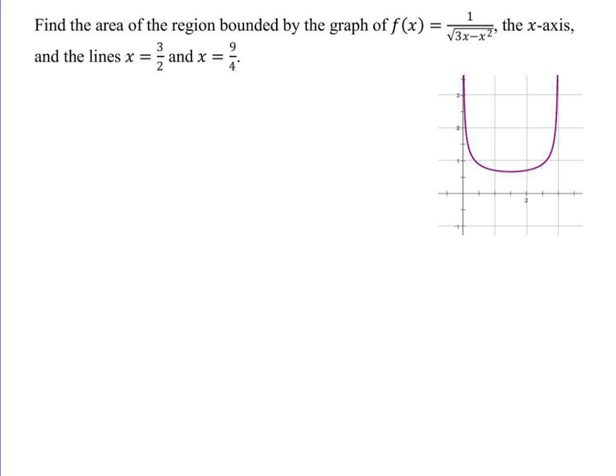The theme for this whole semester has been finding the area under a curve. So once we learn how to integrate something new, then we can do that sort of thing again. And in fact, that's where we're headed from here on out, finding the area under the curve in fun ways. So find the area of the region bounded by the graph of that, and there I've given it to you, the x-axis, and the lines x equals 3/2 and x equals 9/4. So 3/2 is 1 1/2, so right here. And 9/4 is 2 1/4, so that's right there. So I'm trying to find this little region right here.